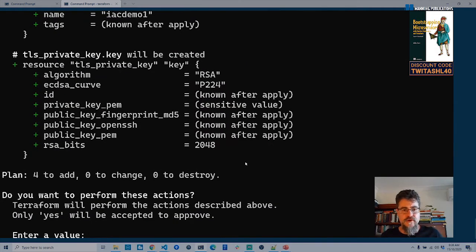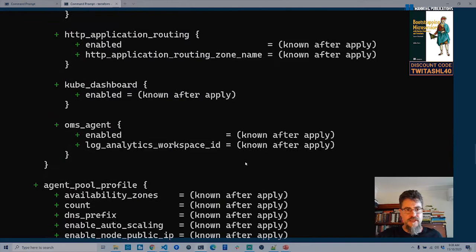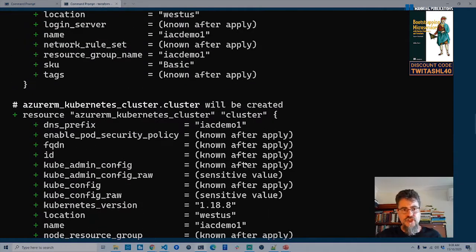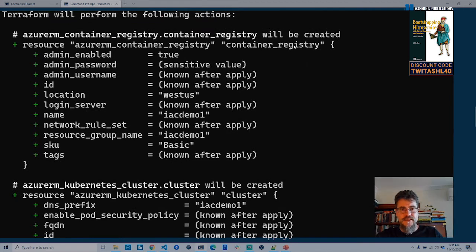It's looked at my code, it's figuring out what it's got to do to create this cluster. If you look back through the output, you can see it shows you what its plan is. This is what it's planning to do. It's going to create a container registry. That's somewhere where we can publish our Docker images for our microservices. We're not making use of that in today's demo, but it is part of example 2, which I might do later in another live stream. So these are all the details here for the container registry.